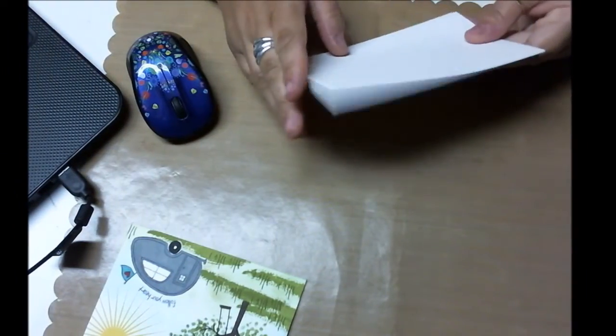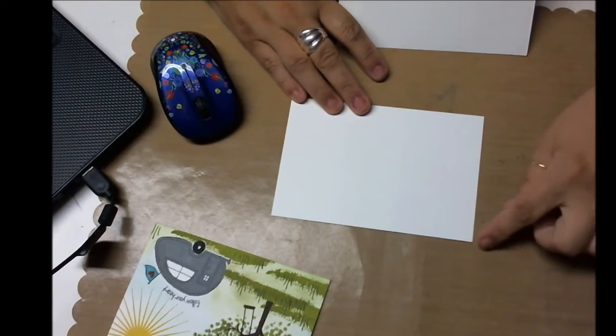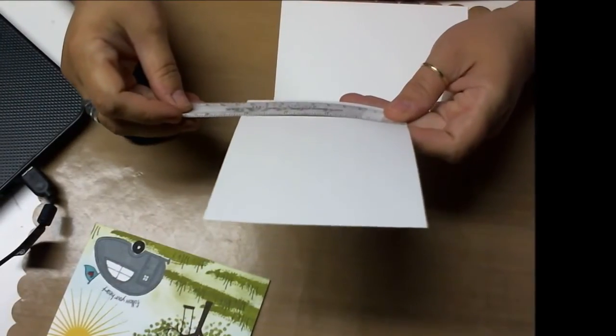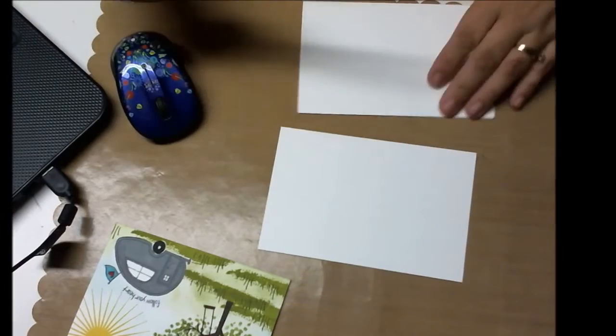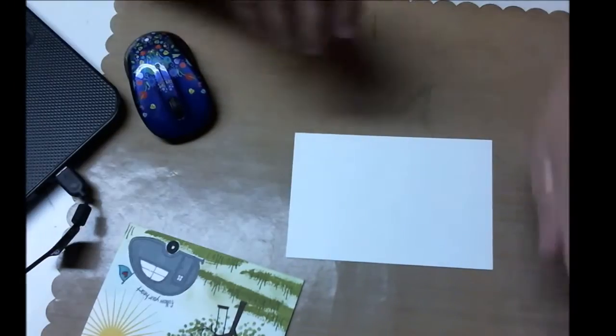I am going to do them in the frames. If you're going to do them in the frame, this card is 4, I think it's 4. Let me just double check. Yes, it's 4 1/8 by 6. So that's the size for the card to go inside the frame.